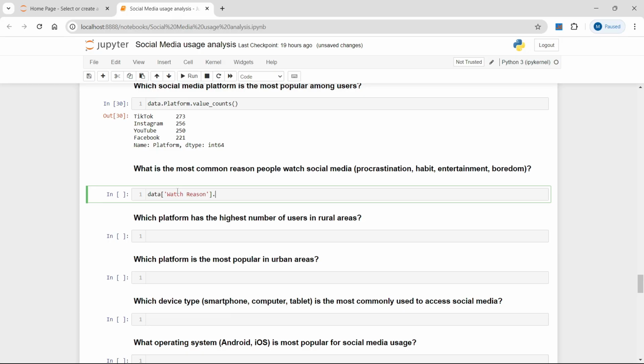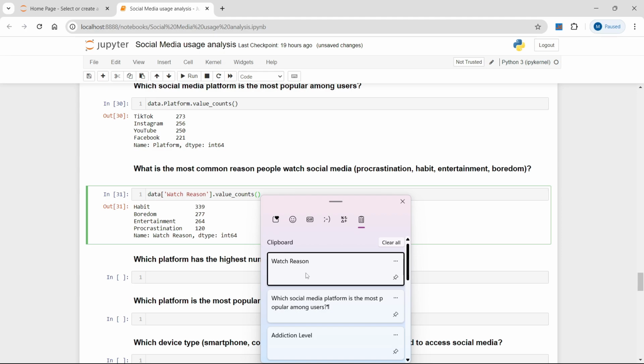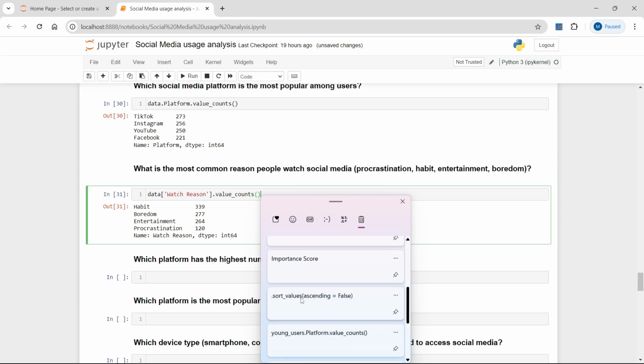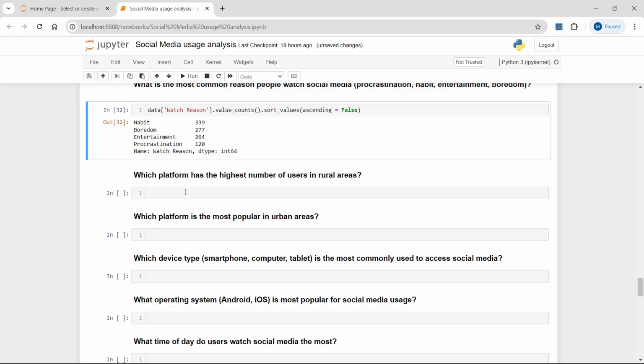Count our values on watch reason. And you can see the maximum value. Let's sort our values first. Sort values, run again, and we can see habit. Habit is the reason for most of the users using social media. And then let's go for another one.